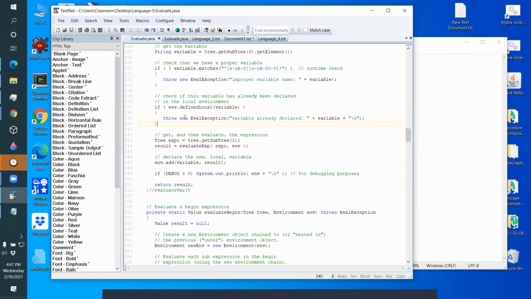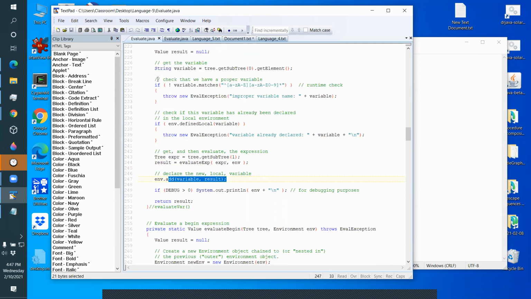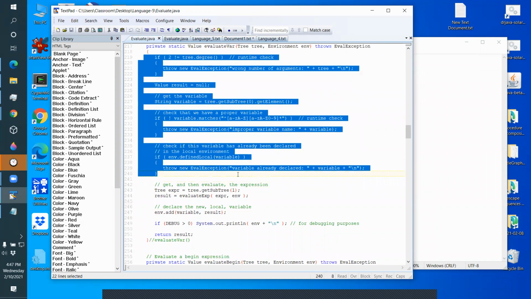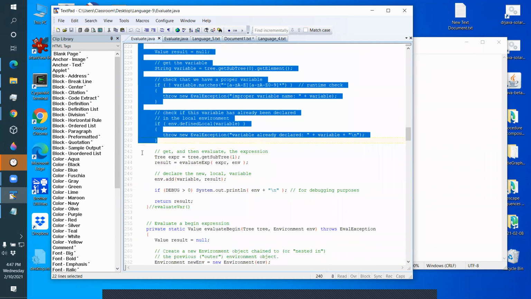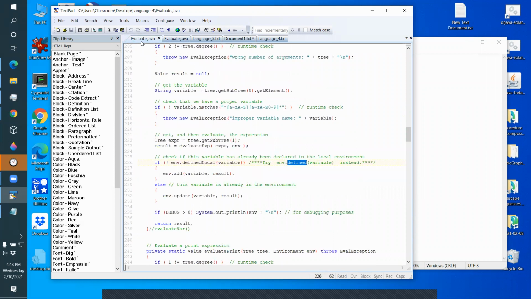Okay, if the variable has not been declared locally already, everything's good to go. Grab the right branch, evaluate the right branch, add the variable to the environment. You're done. So all this up here is checking. And then after you've done all the checking, then you can do the work. Same thing with set.